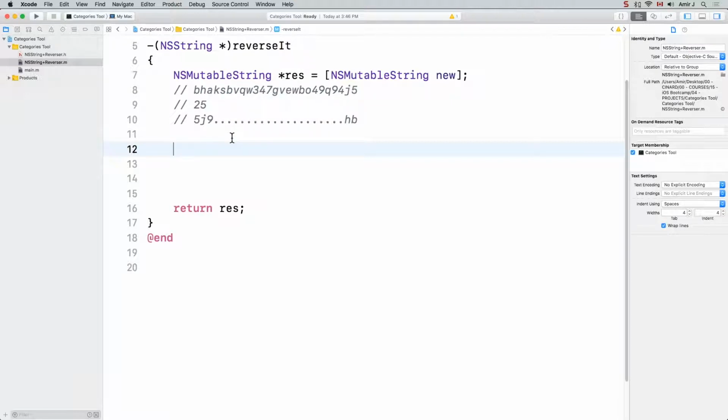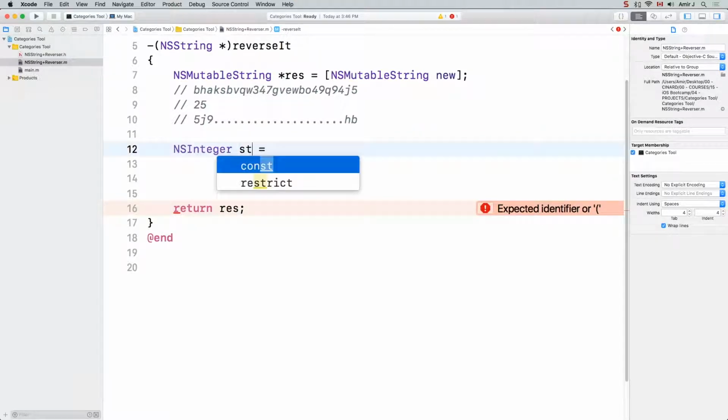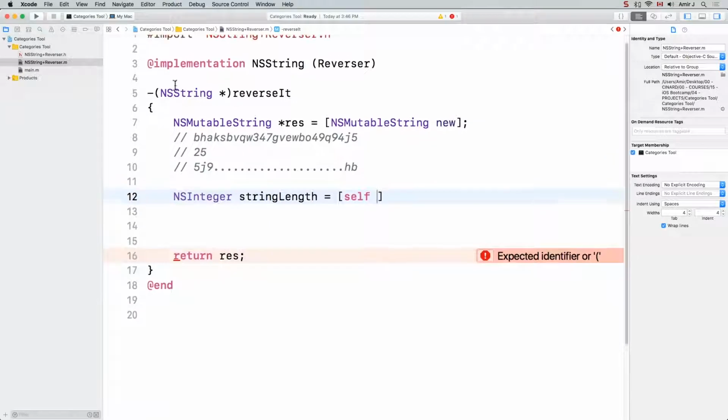I'm going to say it is an NSInteger, and that integer is called, let's say, characterLength, for instance. All right, or stringLength. stringLength is going to be self, simply because we are within the NSString. So I'm going to say self length. So how long is it? This is, for instance, the one that returns 25 for us.